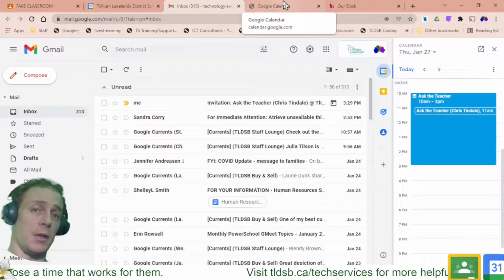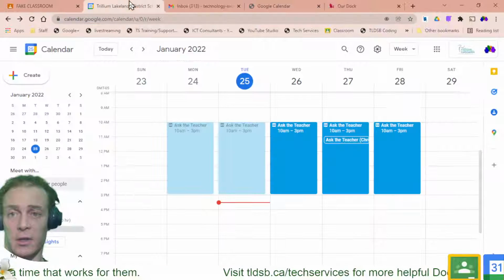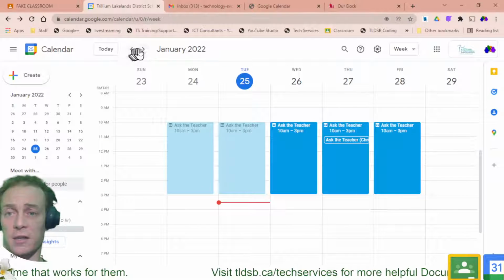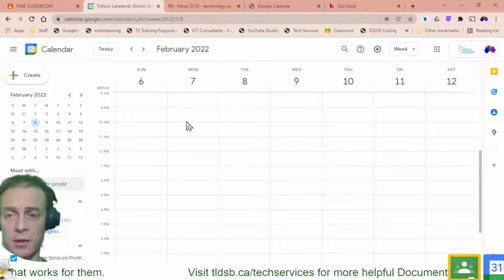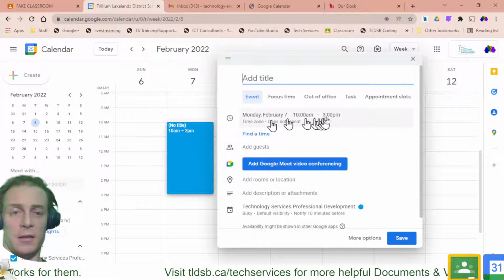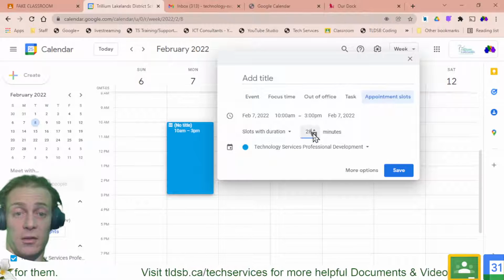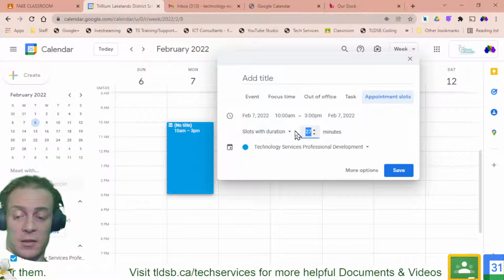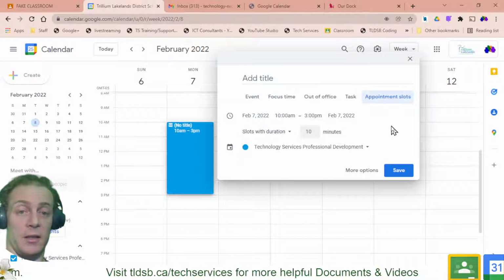So the last thing I'll mention here is the fact that you can certainly choose when you're in your calendar and you're creating these time slots. Let me go ahead and jump ahead to where we don't have any yet. I'm going to drag again 10 to 3 o'clock. But maybe I decide, you know what, I want my appointments to be more like 10 minutes with the kids. So you could do that here as well. I can click into these minutes and say, you know what, 10 minutes. That totally works fine. It's going to be all right.